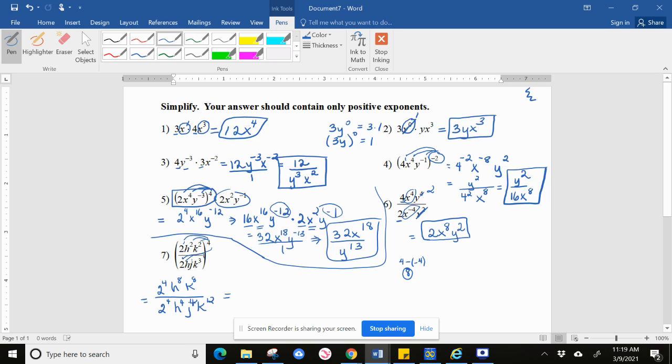All right, now before you get too excited, 2 to the 4th and 2 to the 4th, aren't those the same thing? So those will just cancel each other out. So we're just dealing with an answer that has variables in it. All right, I see h to the 8th and h to the 4th here. So if we use our subtraction rules, we would be left with h to the 4th. All right, let's see. There are no more j's, so j to the 4th is going to hang out on the denominator. And then lastly, k, you've got k to the 8th and k to the 12th.